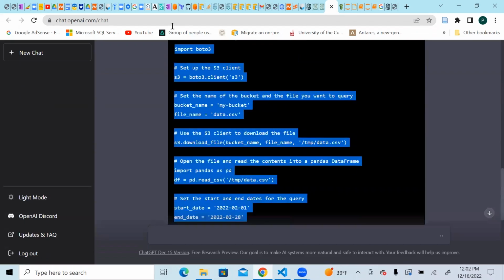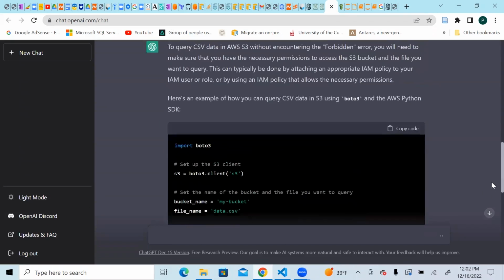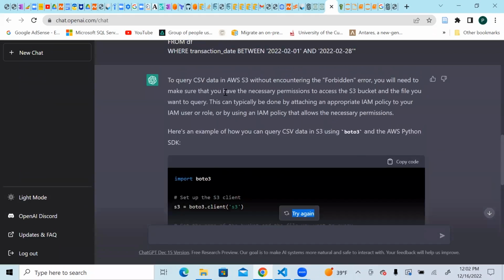So now let's copy the code from here. It's modified it and it's telling you how to query CSV data in AWS without encountering the forbidden error that we gave it. Make sure that you have the necessary permissions to access the S3 bucket and the file you want to query. This can typically be done by attaching an appropriate IAM policy to your IAM user or role. So we did that.